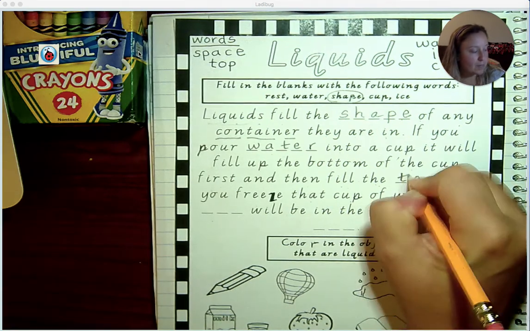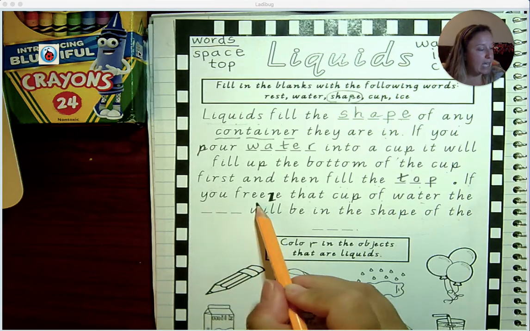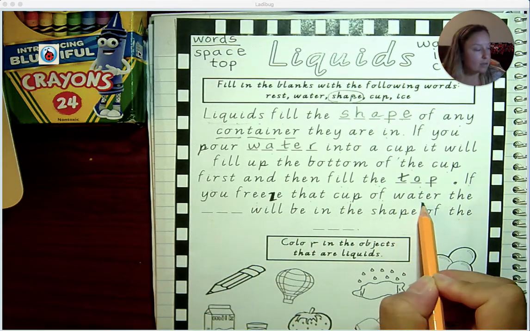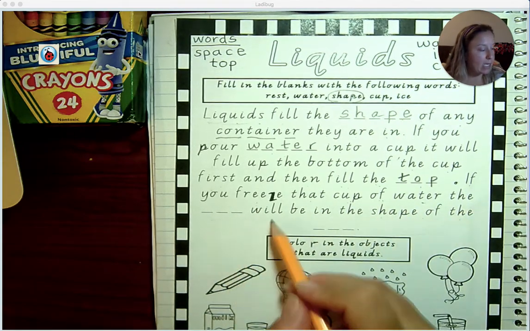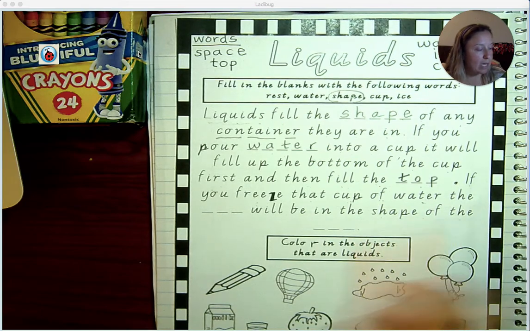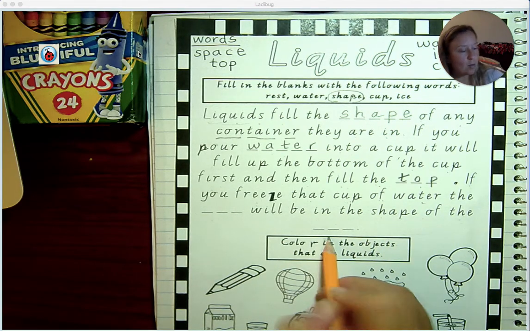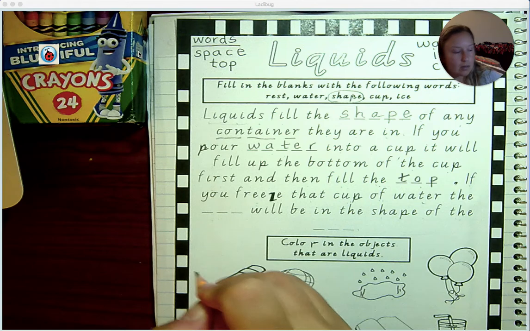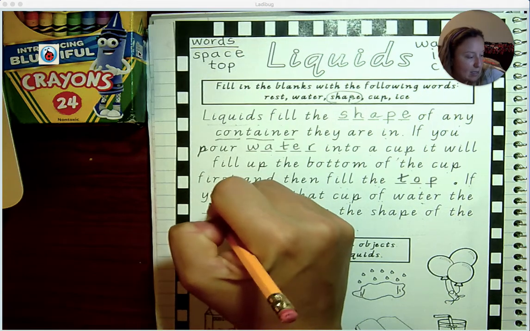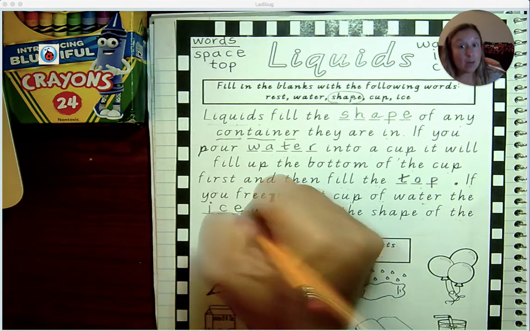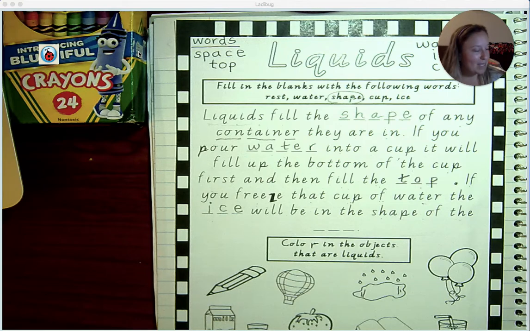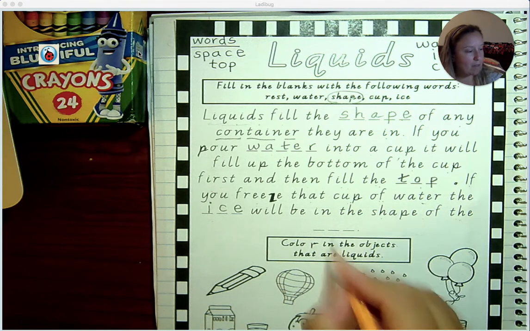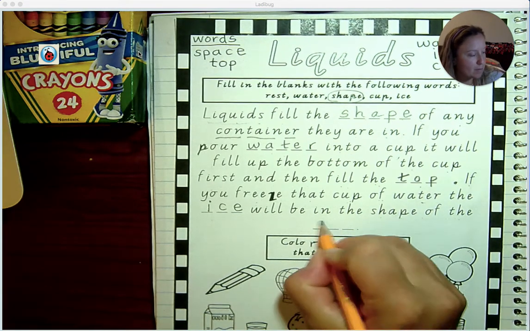If you freeze that cup of water, the blank will be in the shape of the blank. What do you call frozen water? It's called ice. That's now become a solid. The ice will be in the shape of the cup.